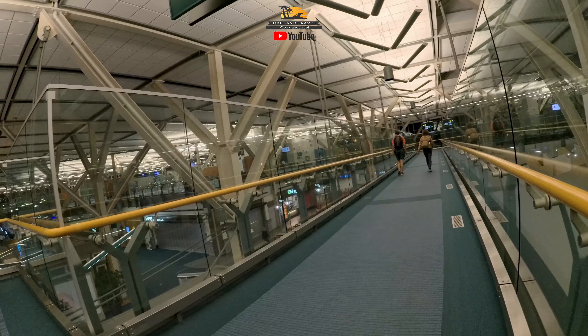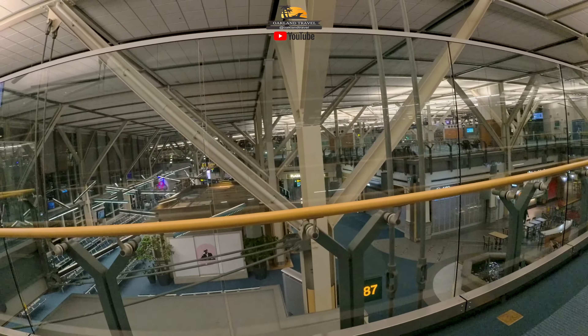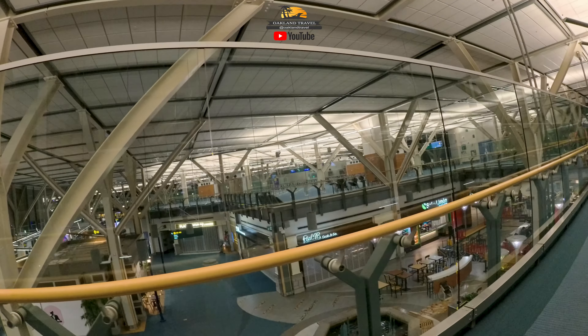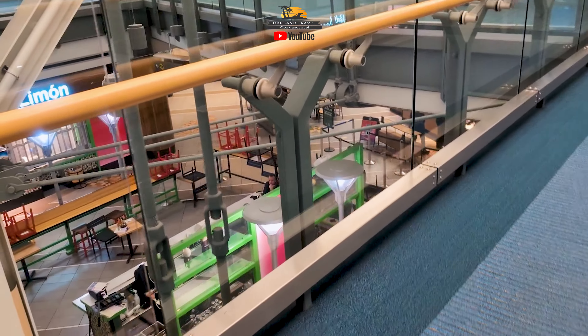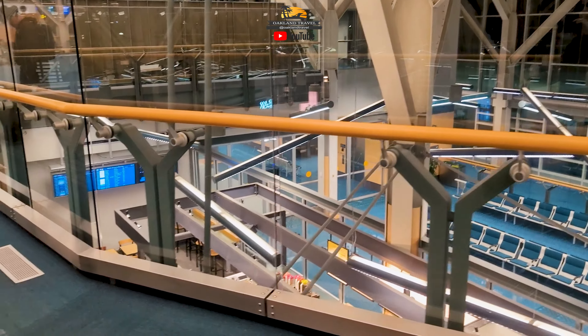I just wish Orlando airport would get an upgrade, but it is what it is. As I mentioned in the previous vlog episode, there's an interesting setup here with customs and border that worked quite well. We did the ArriveCAN the day before — or two days before, I think — because you can do it up to three days before arriving in Canada by flight. So we went in there, put all our stuff in: passport information, uploaded the photo, et cetera.